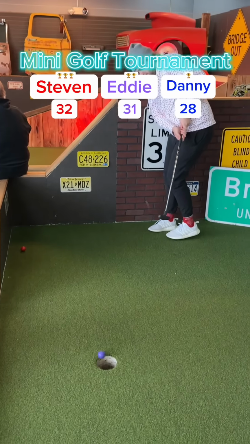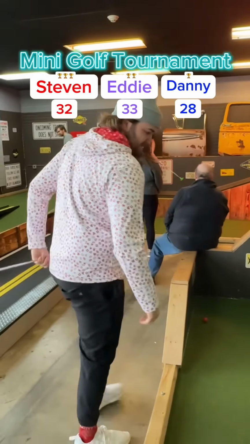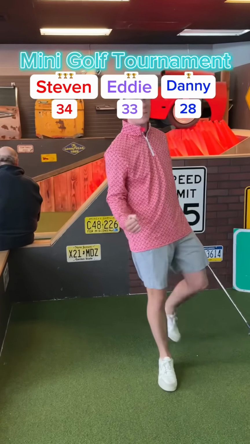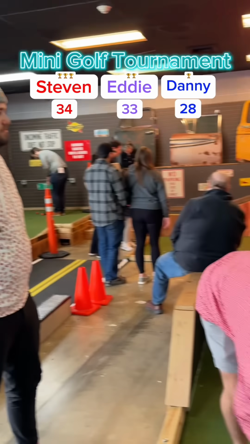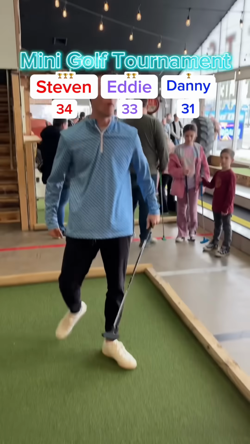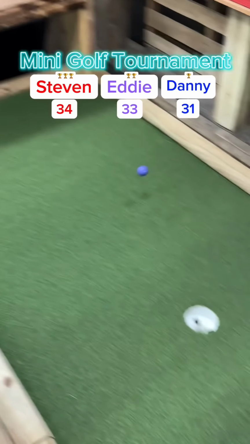Eddie for his 2, lips it in. Huge putt there from Eddie. Putting the pressure on Steven. Steven's putt got it to go as well, up to 34. It's a battle. My putt lipped it in for 3, up to 31. 2-shot lead onto hole 15.